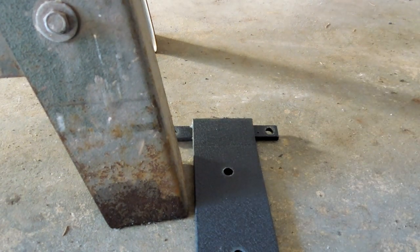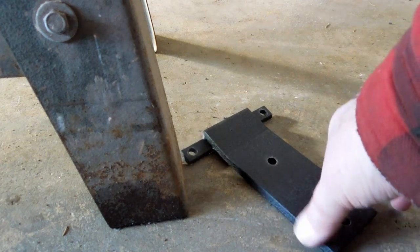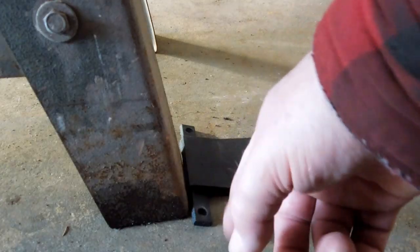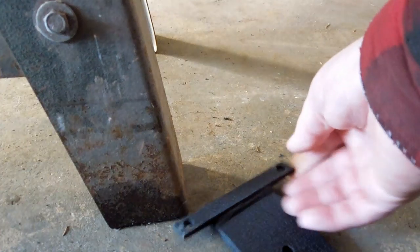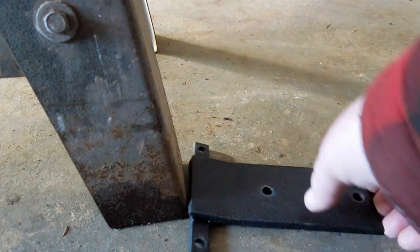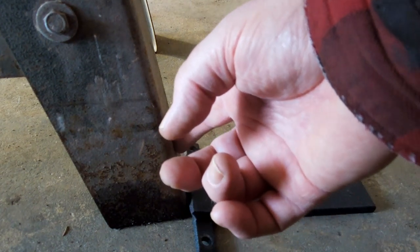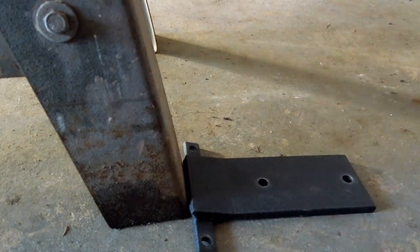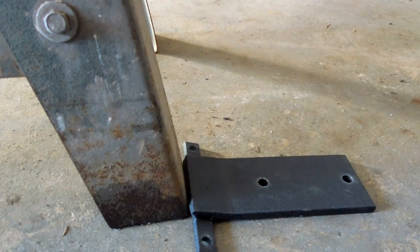Now this chunk of steel is off a chair used to hold up the arms in a barber chair. Since I don't have a need for a barber chair but I do have a need for a couple of wheel casters, I'm going to use it back here. I'm going to cut this along that line and take off these little bits of steel here — probably have to just grind the welds off and cobble them up. Then I'm going to set this on the floor so it's lined up straight and flat, put this cut-off section up against the back side of the leg, set it on top of this plate, weld these two pieces together with a couple of tacks, then pick it up, put it on the weld bench, and finish welding it out.